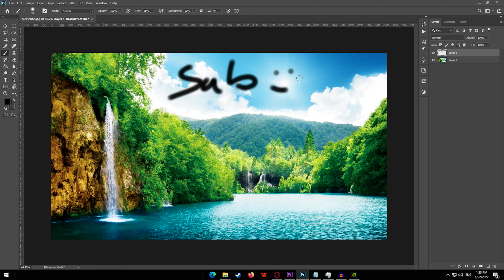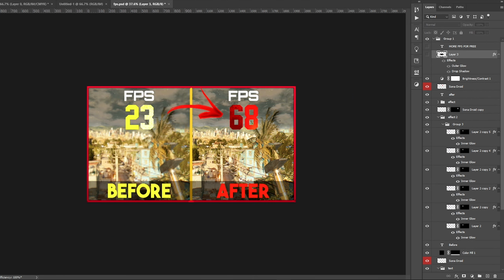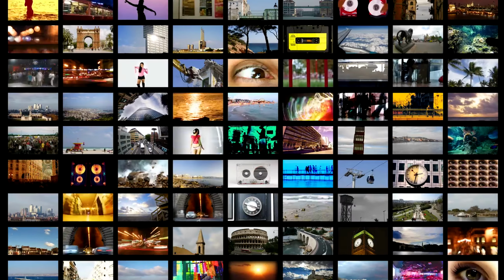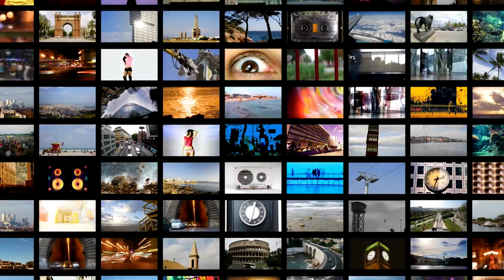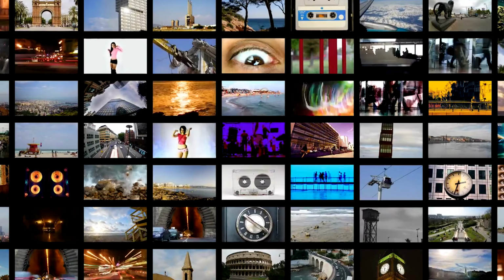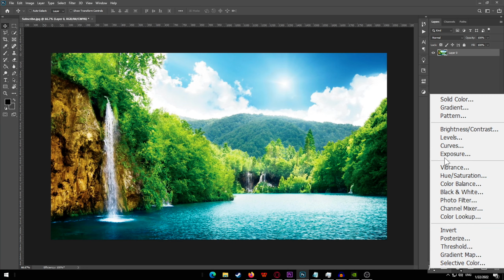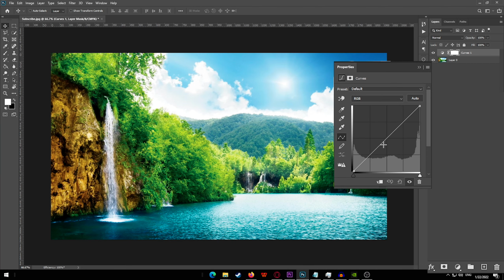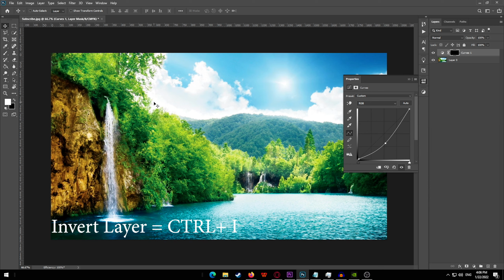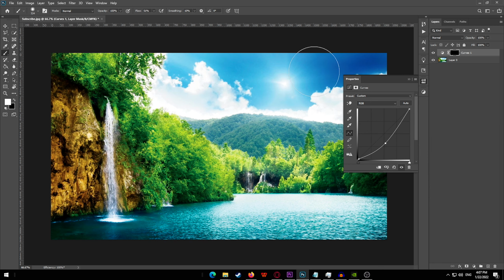If you edit on the main layer, it might be really tough to manage your edits or undo something that you've already done. That's why layers are substantial. It's the amalgamation of different layers that makes a picture perfect. In this picture, if you want to make the sky a little dark, then you should create a curve adjustment layer instead of editing directly, so you edit non-destructively.